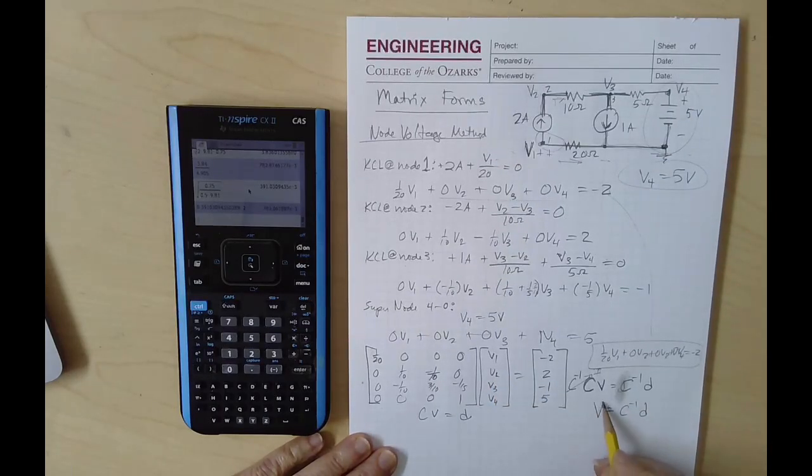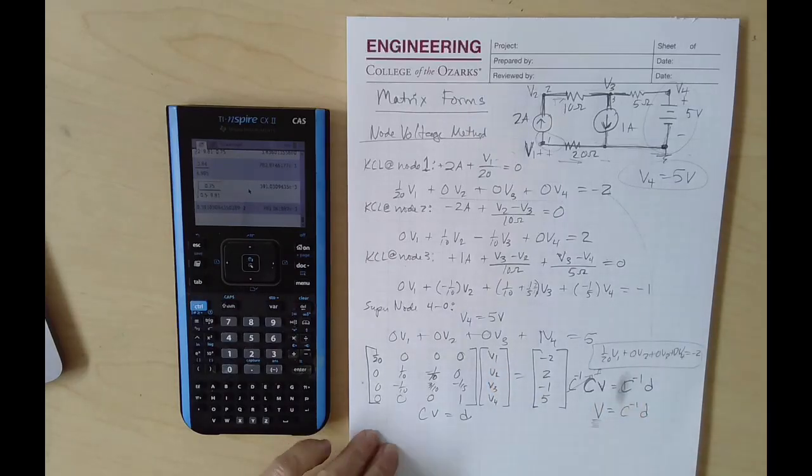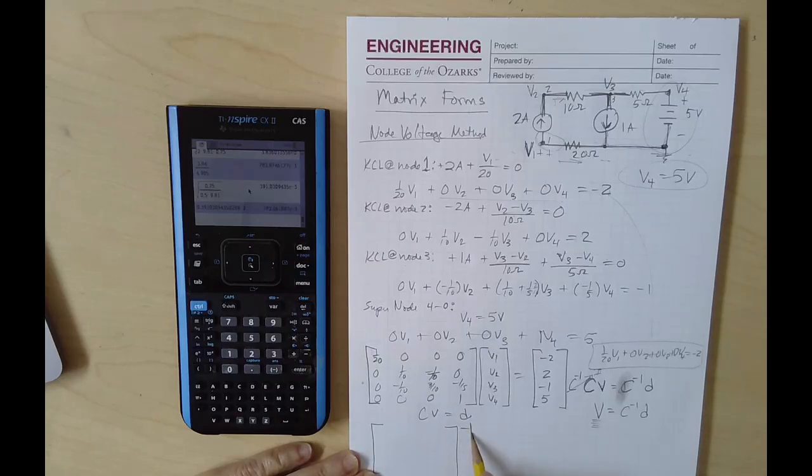All right, and so in our calculator, when we want to solve for the voltages, or if we were doing the mesh method and we had a vector of currents, it's a set of linear equations, and we can just do an inverse to get the answer. So in our calculator, we're going to take this whole matrix, take its inverse, and then multiply by this D, which is -2, 2, -1, 5. I'll put these in here just for example.